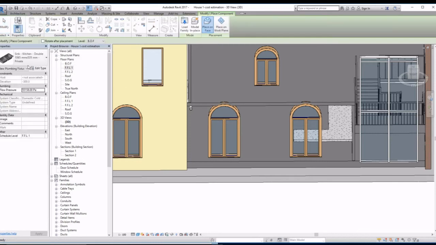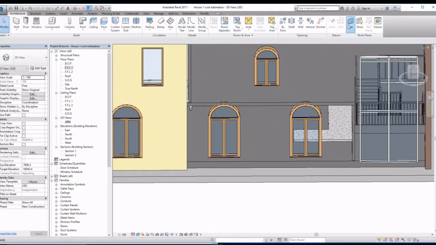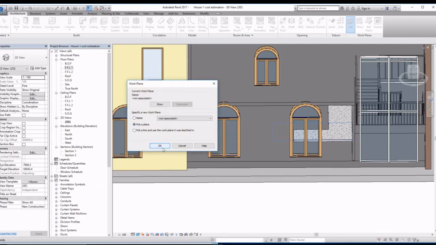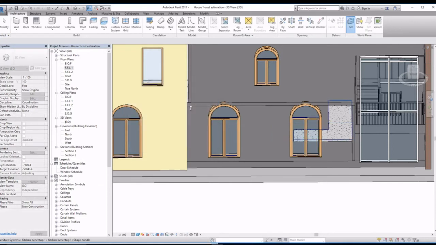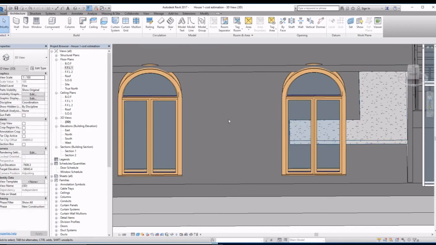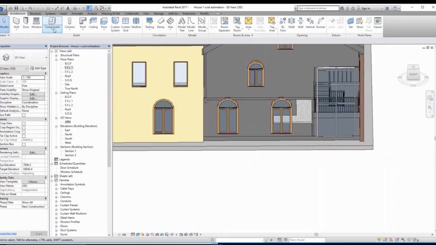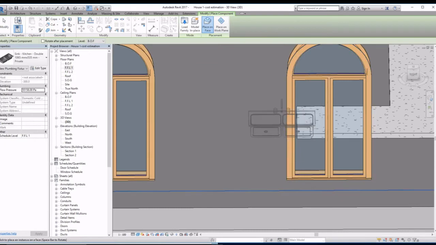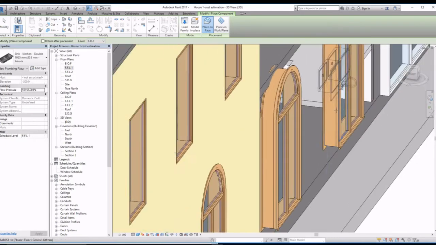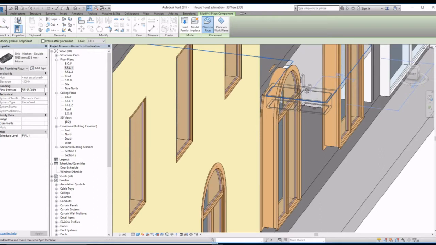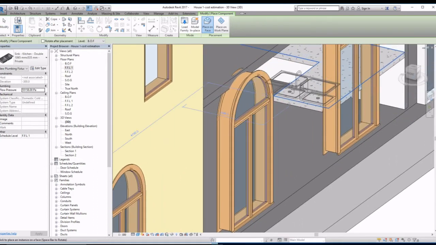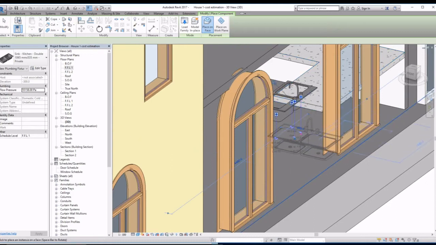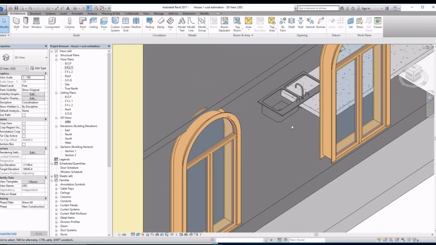Let me now add a sink, so that's a component that you should load from the library, but before you place it, make sure you set your plane to the top of the benchtop and go to place component. I've already got it loaded before, and you guys can see now that the sink is rotating, and it's because I'm pressing my space key.